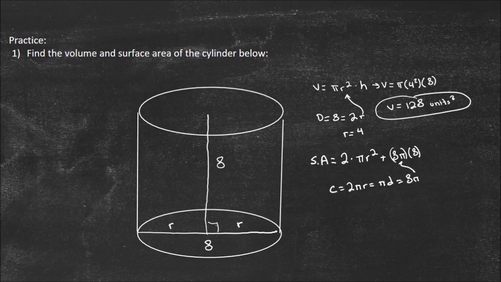That's what I plugged in there. Okay, and then the height is h. So I'll just write the surface area formula that I just derived. I got 2 pi r squared plus 2 pi r times h.